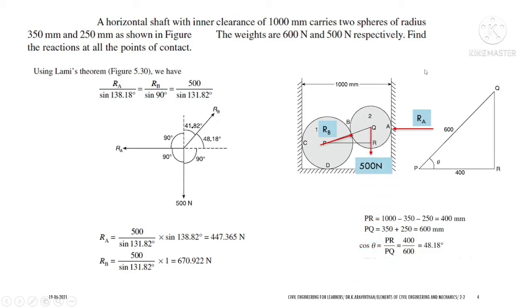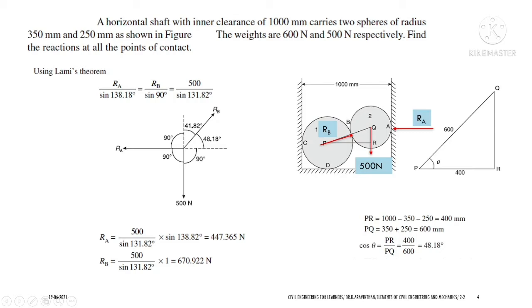Okay. So next, the third component will be the self weight. Self weight will be 500 Newton, and these are the three components on this sphere. Okay, let us make all the forces act at a point. So there is a reaction RB here. Let us take this reaction with respect to the horizontal plane. So this angle will be 48.18 degree. So if this load crosses the same line, along this line with respect to horizontal, it will be 48.18 degree. Hence we have written 48.18 degree here, and the rest of the angle will be 41.82. Okay, we have found RB here, and RA is acting in the horizontal direction, which is purely horizontal, and you can take it as the same force. And we have got all the three angles of this force.